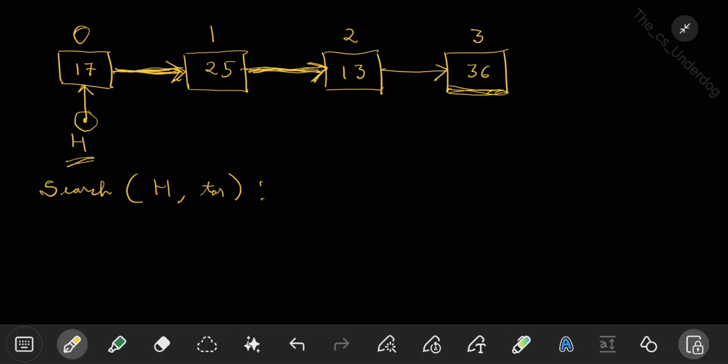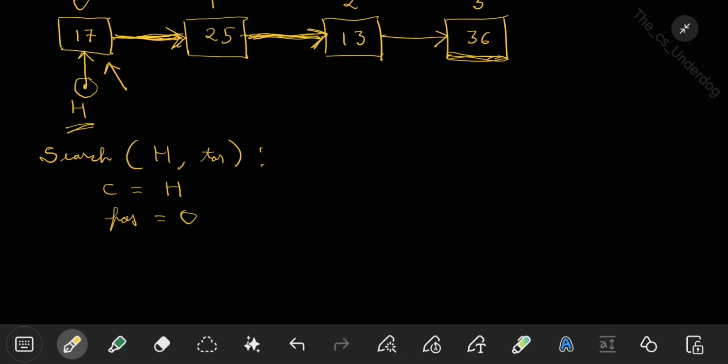For that, I'll initialize something called a current pointer. So my current, I'll call as C. Current will be initially pointing to head. Whatever is my head pointer, that is what I'll make as the current. So my current pointer is pointing to whatever is my head node. What will I do next? I'll have something called position. I told you, you should have a variable called position which will be initialized to 0.